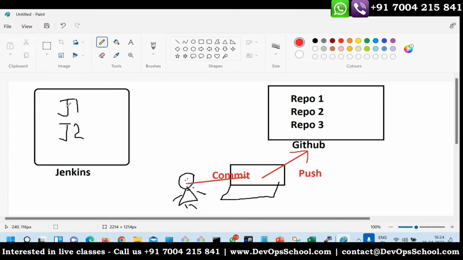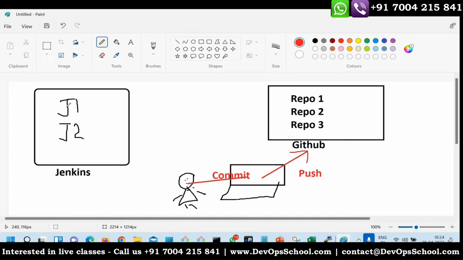Now you tell me theoretically, my question is very simple: who detects the push? GitHub. Next question: who should trigger the Jenkins job? GitHub only.